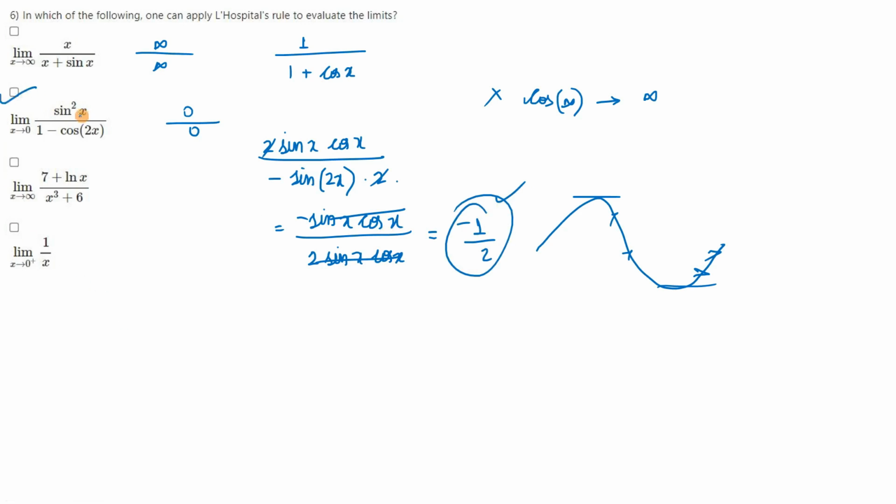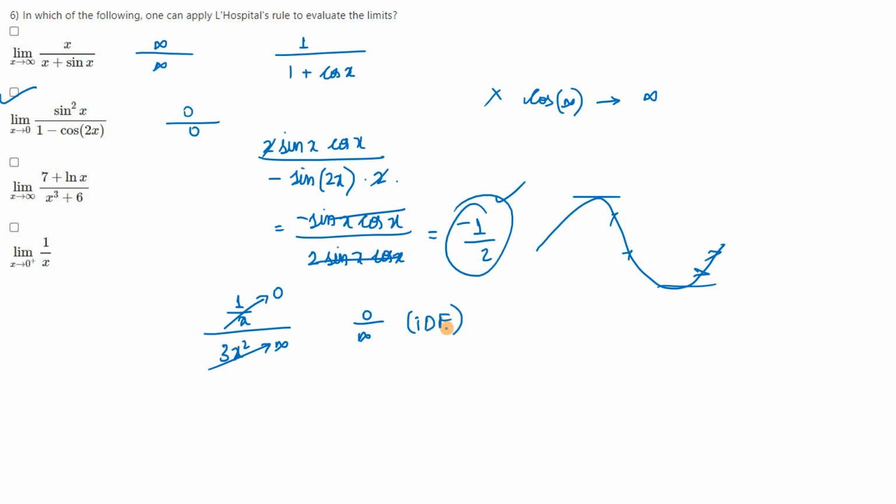Moving on, if we apply infinity, again we'll have infinity by infinity form. Let's try to differentiate the numerator. We'll have 1 by x whole divided by 3x square at the denominator. Now if we apply infinity, the numerator will be turning out to be 0 and the denominator is infinity. So again we'll have 0 by infinity. Again this is an indeterminate form.